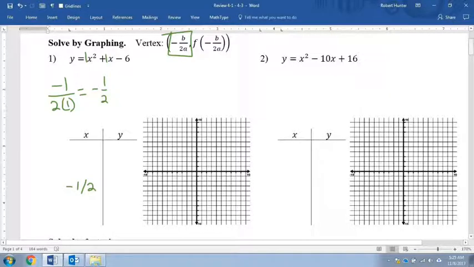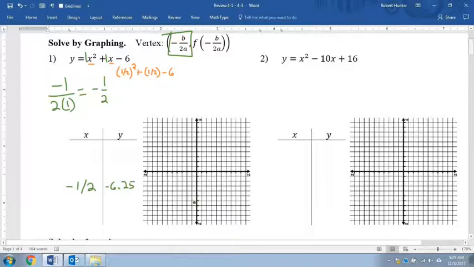And the y value, we can just stick it in. And as always, if you have an x value to get a y value, simply plug in negative 1/2 into x. And again, to plug in a half, just plug in negative 1/2 squared plus negative 1/2, put the fractions in parentheses. Alright, and you'll get negative 6.25. So technically it's negative 1/2, 1, 2, 3, 4, 5, 6. So somewhere down in here. It's halfway between those. Negative 6.25 is down there somewhere.